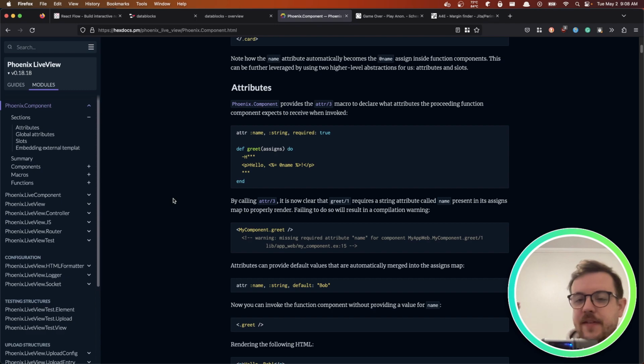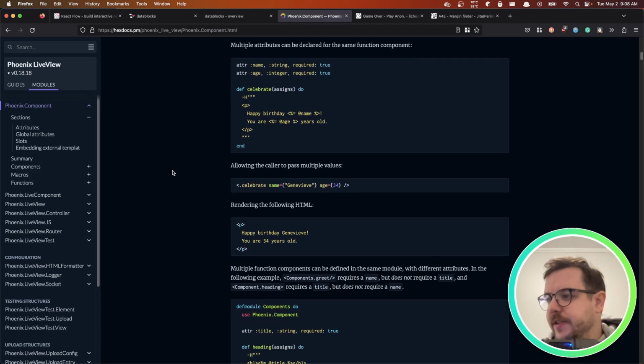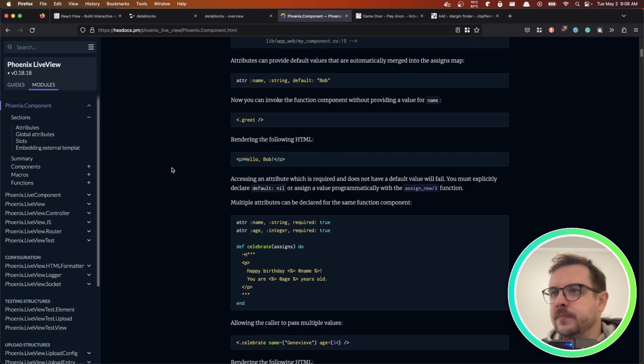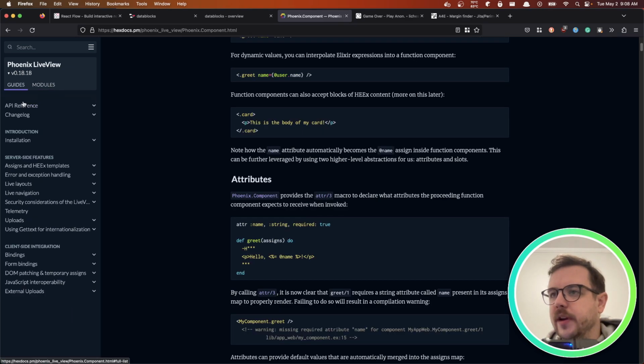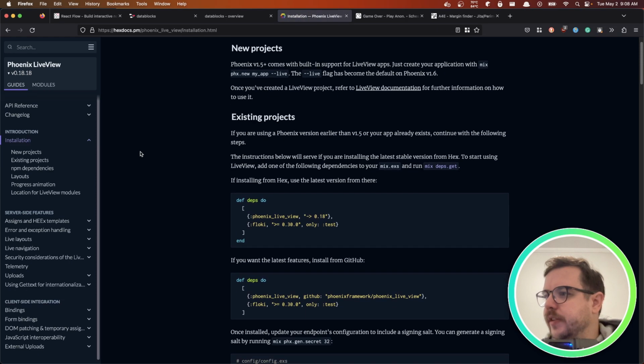And just having the WebSocket infrastructure and everything already in place by Phoenix LiveView, that's going to be really nice, I think. At the end of the day, that's the primary motivation. Let's go through the guide to just get this installed and get ourselves up and running here.